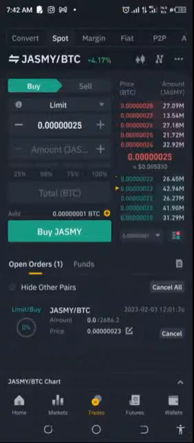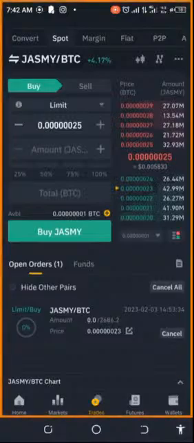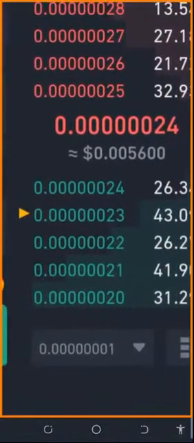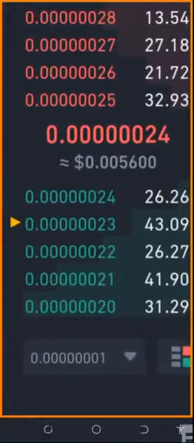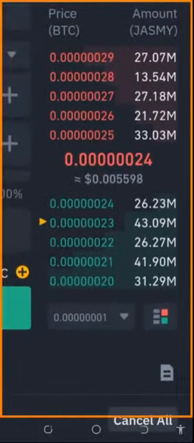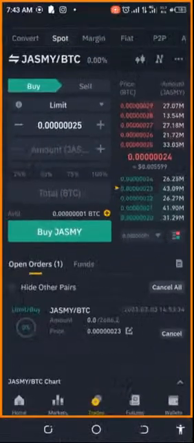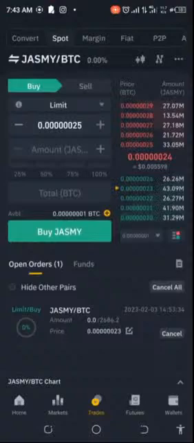See you soon. Okay, so I'm back. Now we've waited long hours and we're seeing that we've not been able to buy Jasmine with BTC. I guess the price has actually updated, as you can see here, that the arrow is on 0.0023, and currently the market price that it has been on for a while is 0.000024, and that has been like that for a couple of hours, which means it's going to take a whole long while. It's probably taking almost a day, or thereabout, to wait for this, and that already is taking so long.